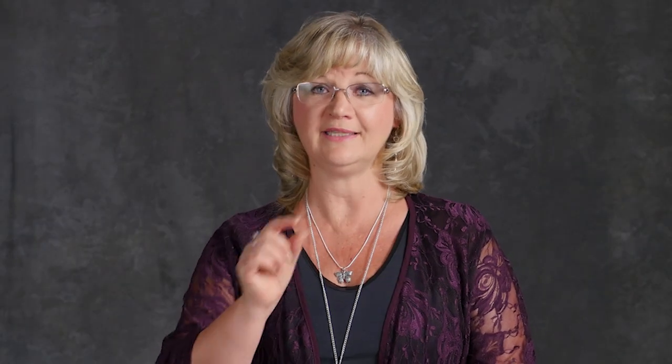There are some cards that are fast enough to record 4K video that don't have the U3 on them, but there's no symbol faster than class 10 — they could be a class 20 or a class 30, but how do you know? So the best thing to do is try it out in your camera. If the card's not fast enough and you're recording 4K video, after about 7 seconds you'll get a message that says recording aborted because of insufficient speed of the card.